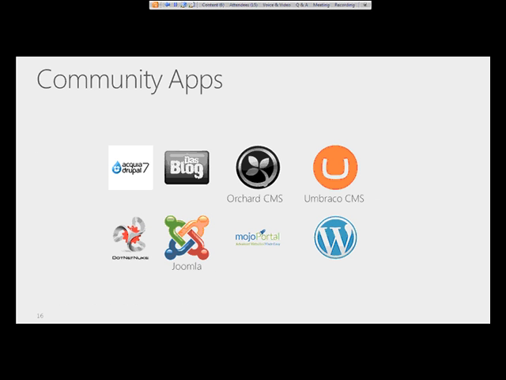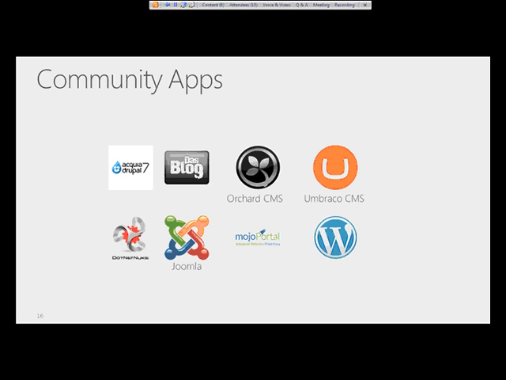Also, one of the nice things about the websites here is Microsoft's community support, really bringing in additional popular community applications and making them very easy to run in Windows Azure websites. A lot of people want to set up blogging engines like WordPress or DasBlog, or they want to work with CMS systems like Orchard or Umbraco. And they want to set those up very easily. It's a popular request to do that on Windows Azure.